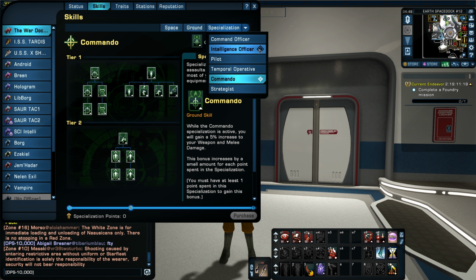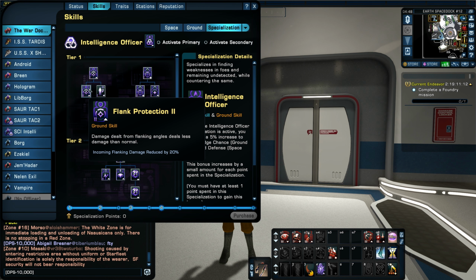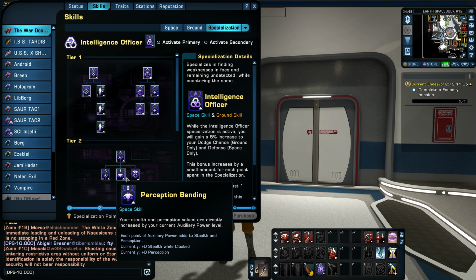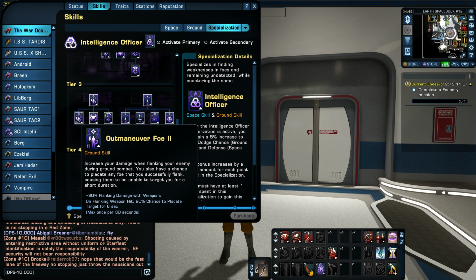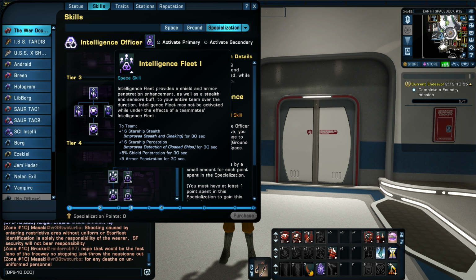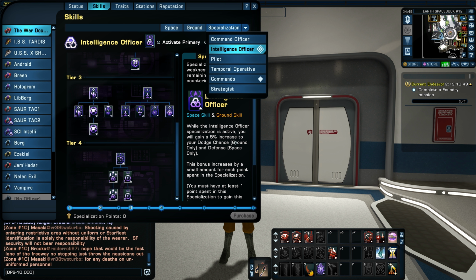So we've got Intelligence Officer set as primary, and as you can see there are ground skills on it. Ground, and this is space, and then this is space. Space, but down here we have ground, and then space, and then space and ground. So there are ground skills in the Intelligence Officer specialization.